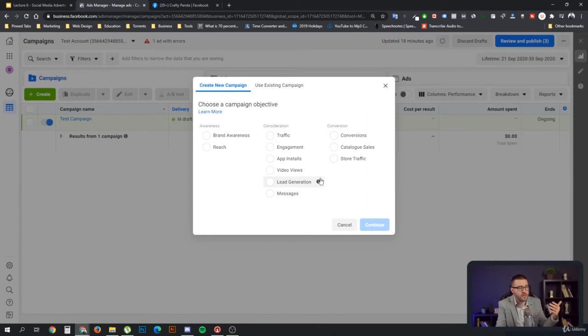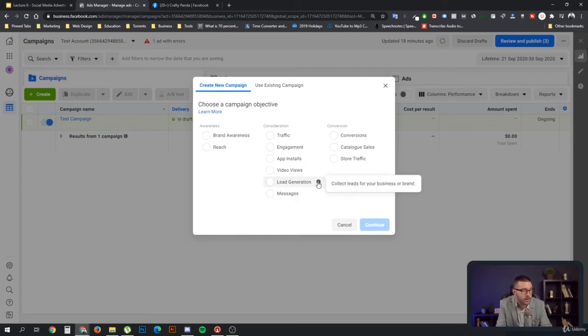But if your video is like a long video of a person talking, then maybe getting the video views would not be as good because your video is not as engaging in the very, very beginning. And what Facebook is going to try and get you is 3-second video views, not complete video views. You are going to get the tracking on the longer views as well, but in general, it's not optimizing for watch time, but for video views. And if you want watch time, go with brand awareness.